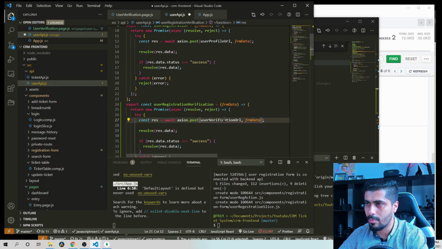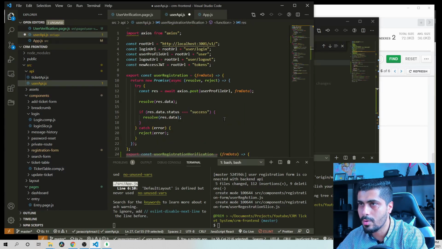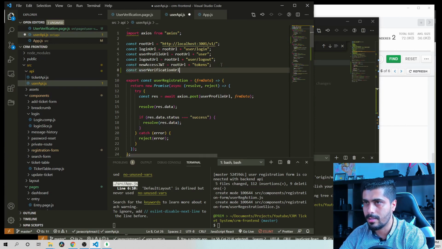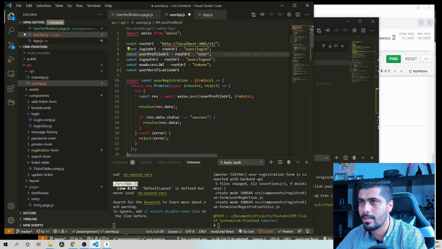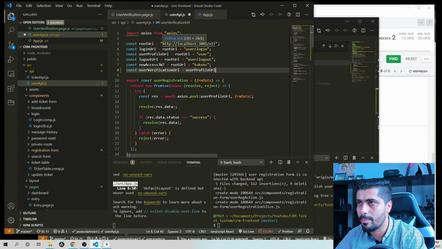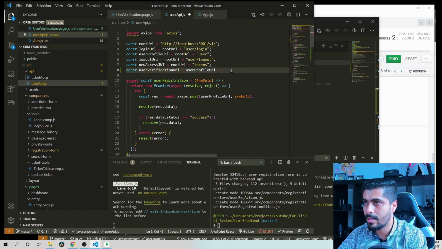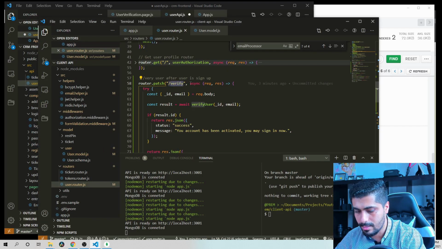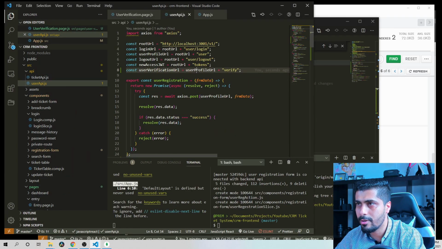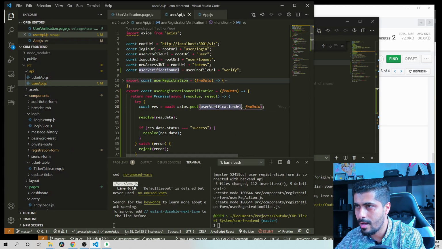We don't have it, so we're going to create one now. Let's go up here and create that user verification URL. It's going to be this one, including user and the other things. So we need this one, which tells us to go to localhost and then v1/user. After that we need to concatenate the verification URI. Save that. So our URL verification endpoint is ready.